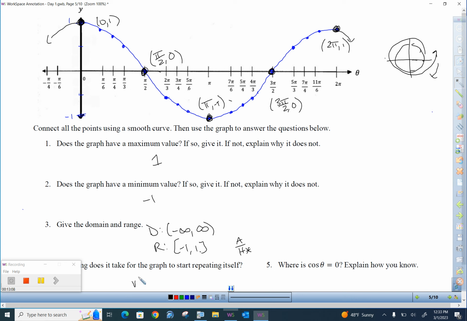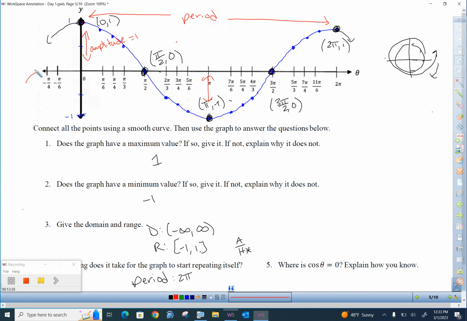Okay, again, we had a period of 2 pi. And this one's easier to see on the graph because we have 2 maximums visualized here. So I'm going to have you label this on here. Okay, the period we can see from max to max on this one pretty easily. Again, the amplitude is from that maximum to the middle. It's also the minimum to the middle, by the way. Okay, and again, that's 1.